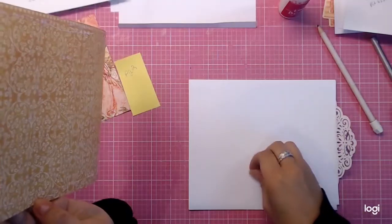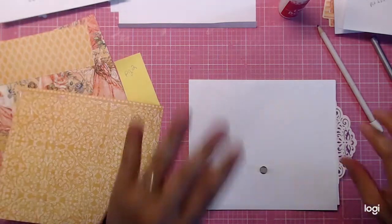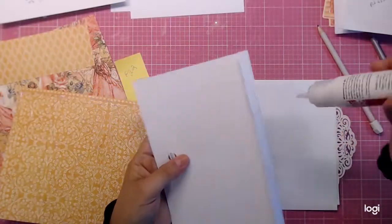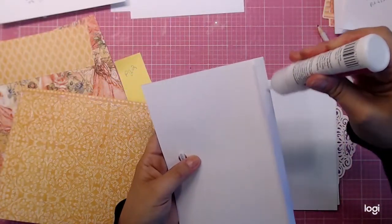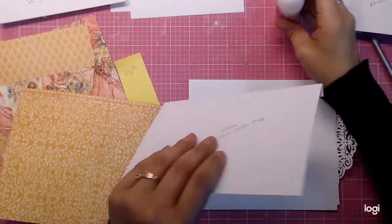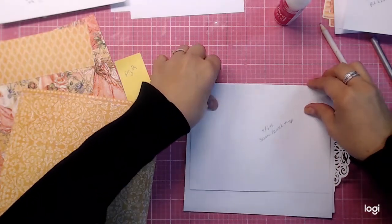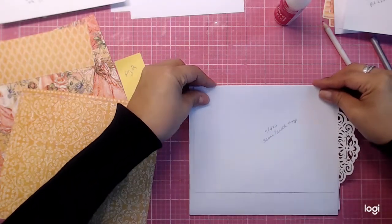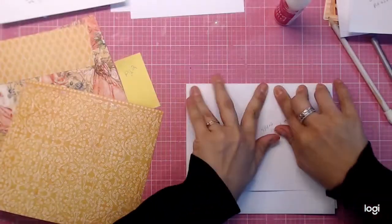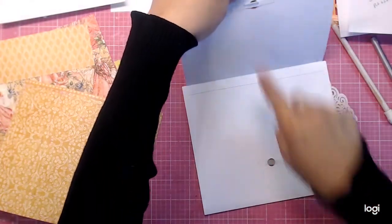So, and then you're going to go ahead and lay your magnets down. Oh, I'm sorry. Before we lay this down, that's so bad. Okay, we're going to put this on first. This is our big flap, and this is going to go right to the edge, y'all. Right here. You're just going to line it up, place that on there. And of course, you've got your magnets.